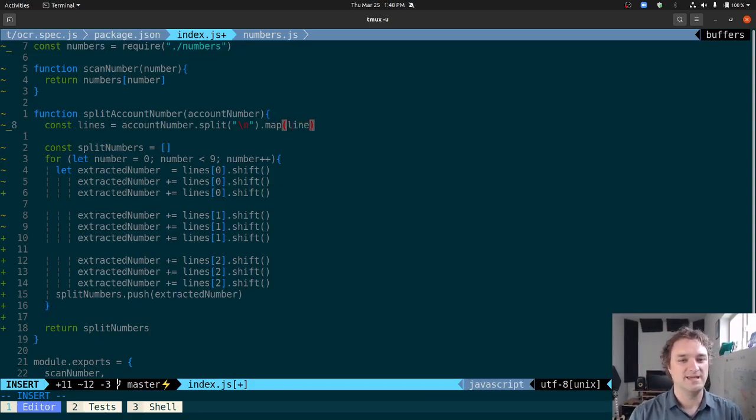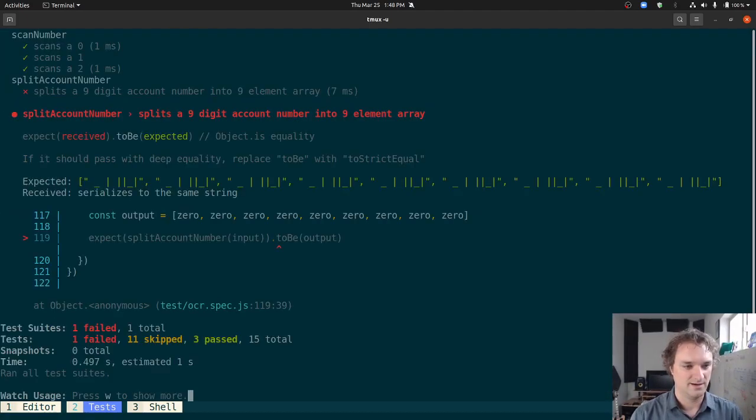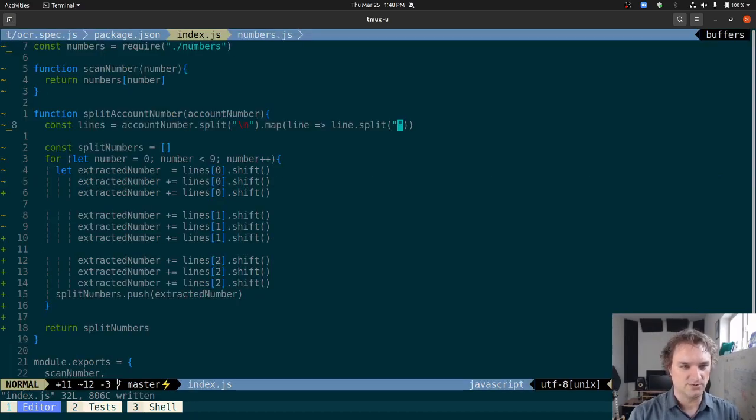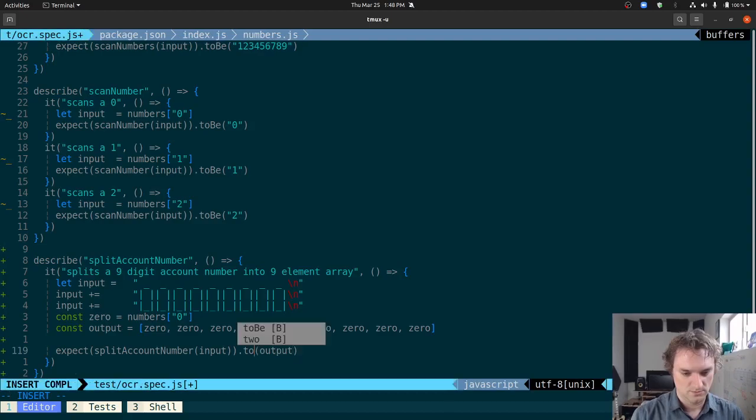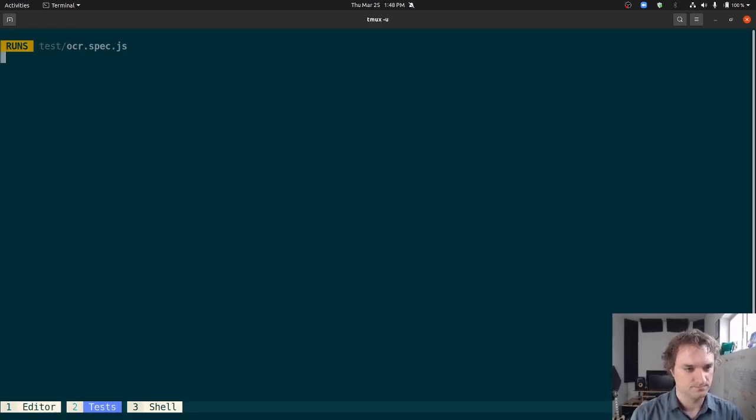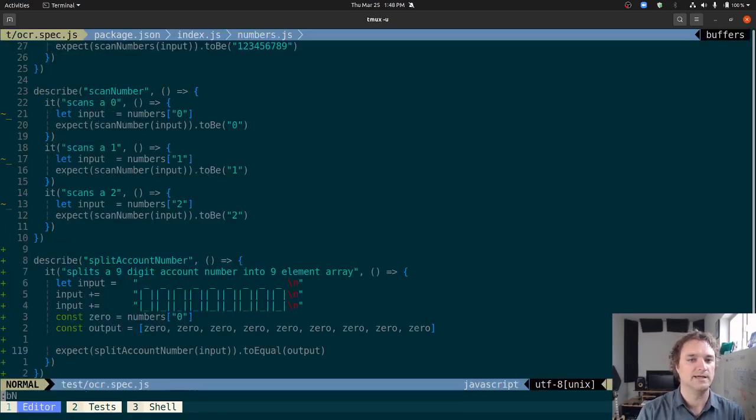So I'm going to take each line and do a line dot split, something like that. Okay, it serializes the same string, but it's an array, so I have to use a different equal. Hey, I got a passing test.